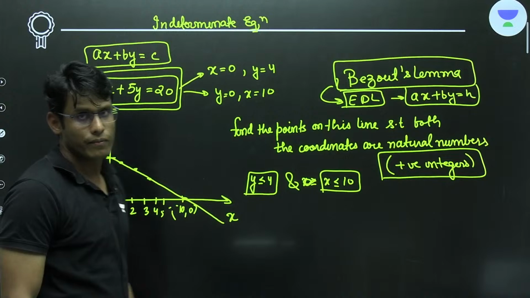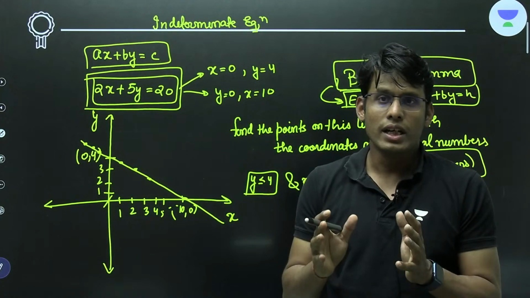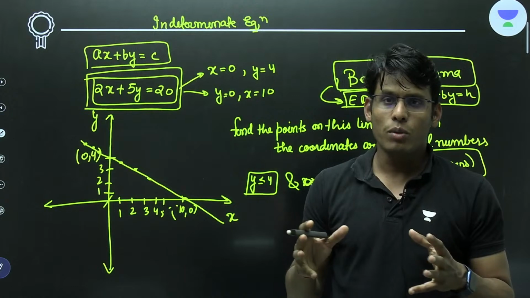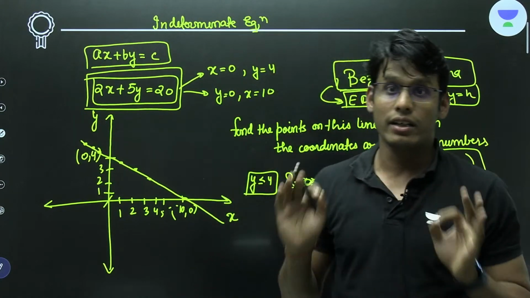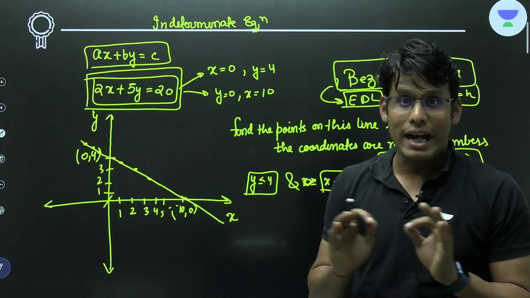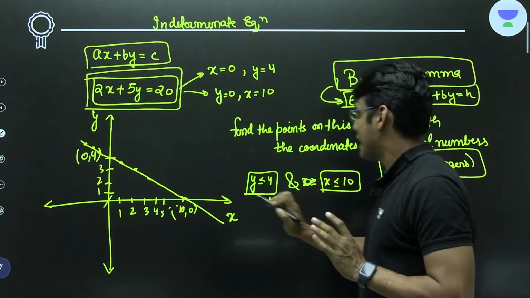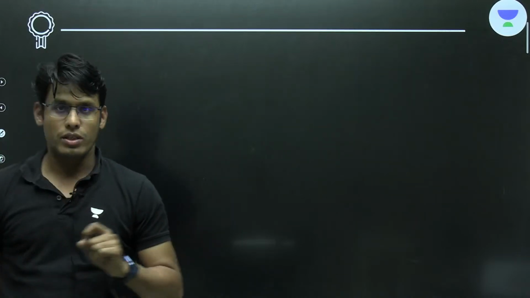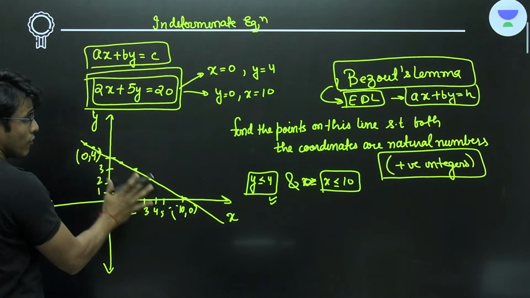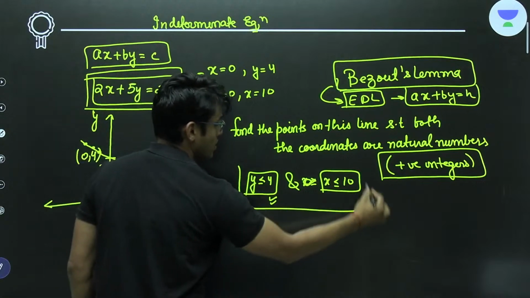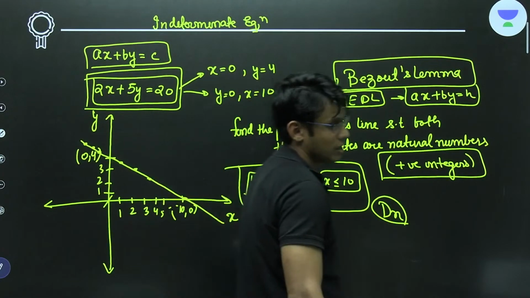But in this session, we are going to do hit and trial. And obviously, when there is IOQM, there is always hit and trial, but that hit and trial should be directed. It cannot be random. It has to be directed. So let's use these two pieces of information. Have you written it? You just need to write this equation, plot this, and write these two observations. When you are done writing, just write DN.